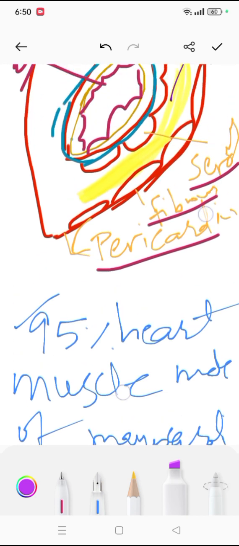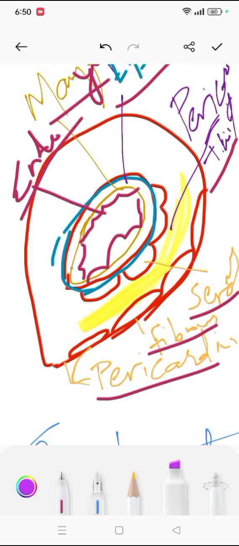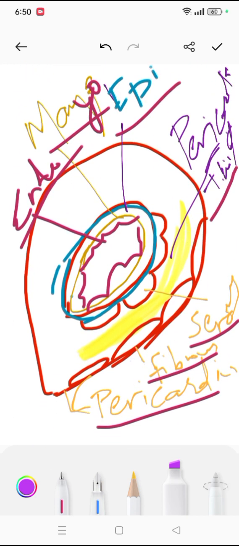So we were discussing the heart. We were done with basic information. I'm not sure if it's clear. I mean, if you've watched that, then it would be clear. But still, I'm just giving an overview.